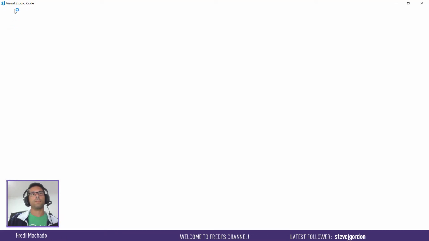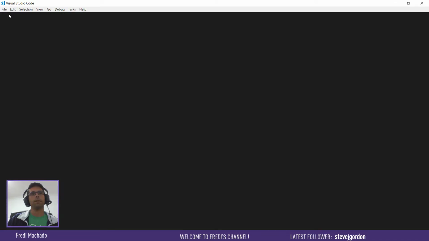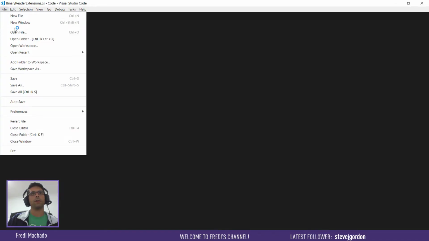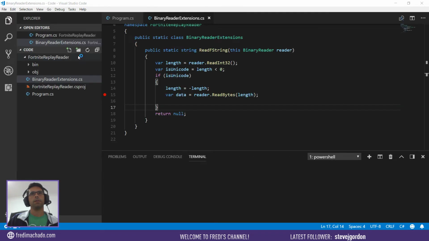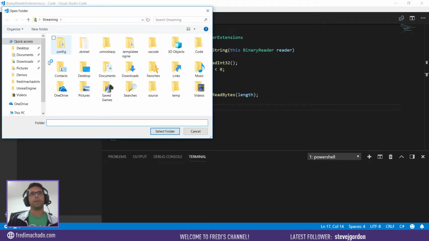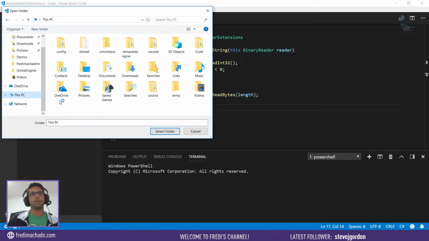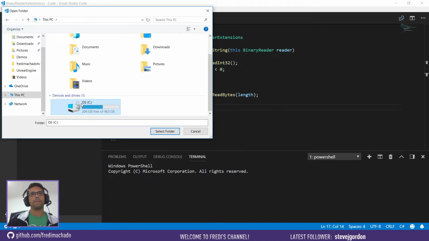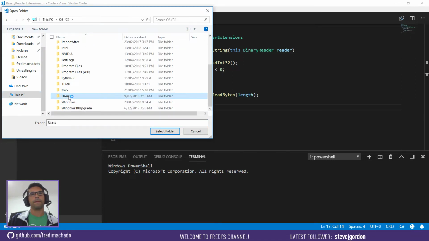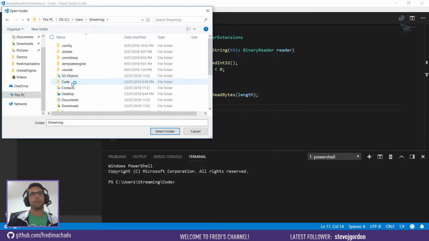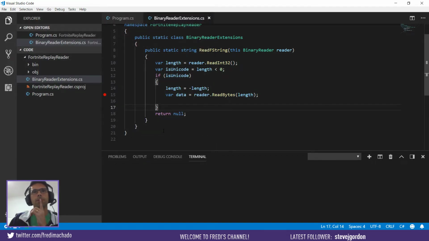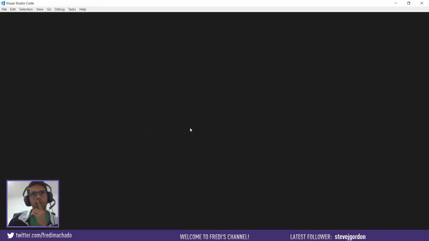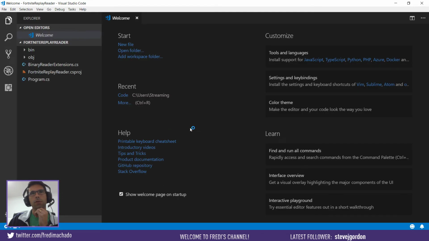I'm going to reopen VS Code and then open the folder because we were in the code folder, not in the Fortnite replay reader folder. So it's user streaming code, this one. Then probably it's going to ask us to install some stuff.